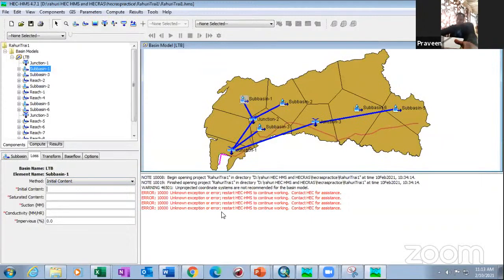That moisture you should know, and then you can define that. And saturated means the maximum amount of water the soil in this basin can hold. That also you have to give.